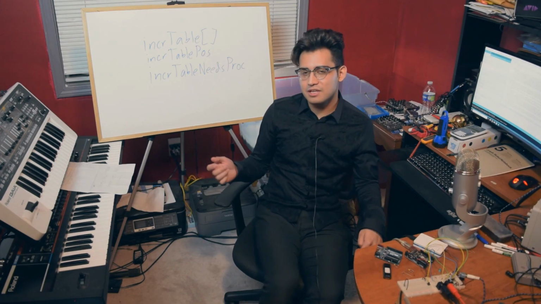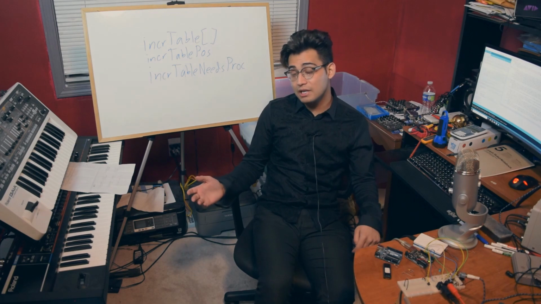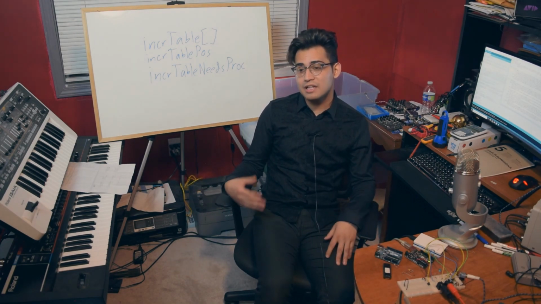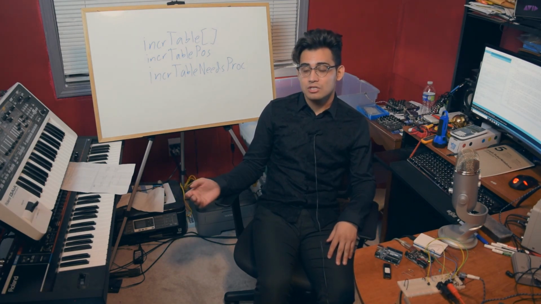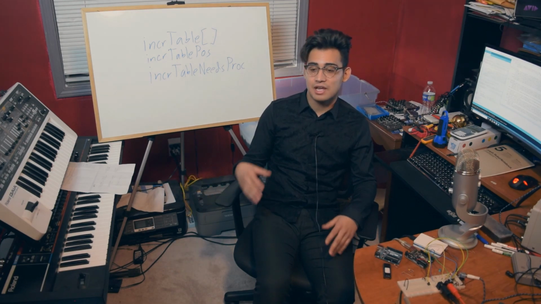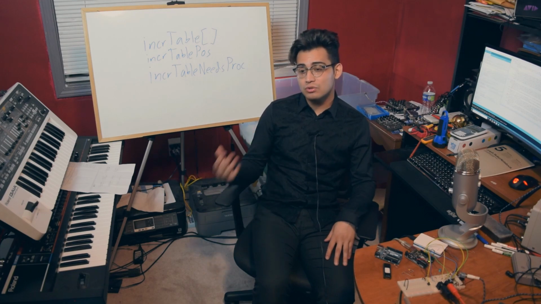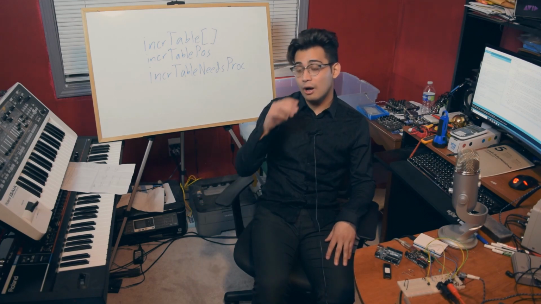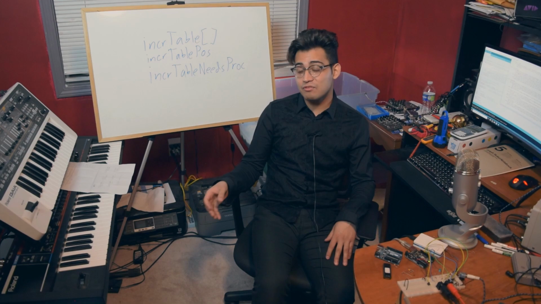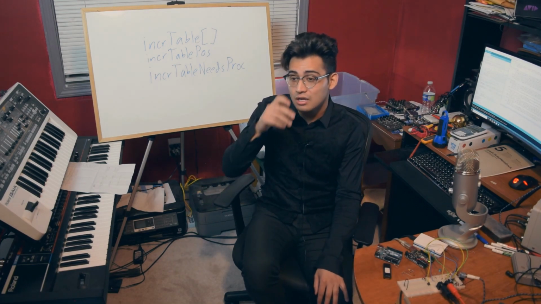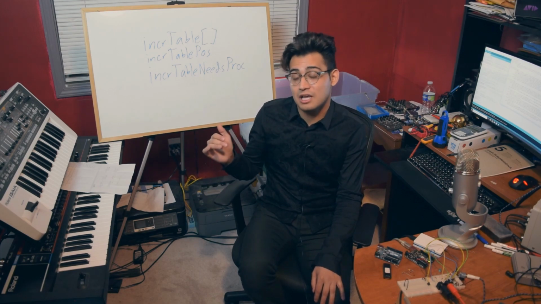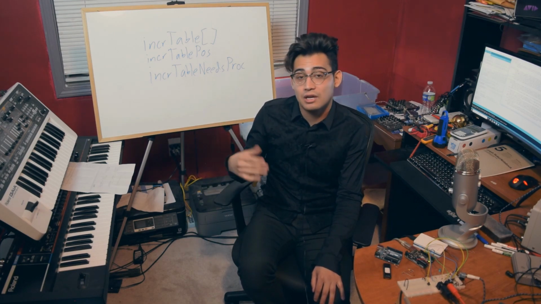If you remember from the last episode, I said that we were going to be dumping all of our MIDI processing onto our main loop. And that's essentially what we're going to be doing in this episode. So first, the main loop is going to check if there's any MIDI values in our buffer that need to be processed. Then it's going to use those MIDI events to update our voice structure. And then after that's done, it's going to check to see if we need to update the increment table. And if we do, then it'll do that as well.